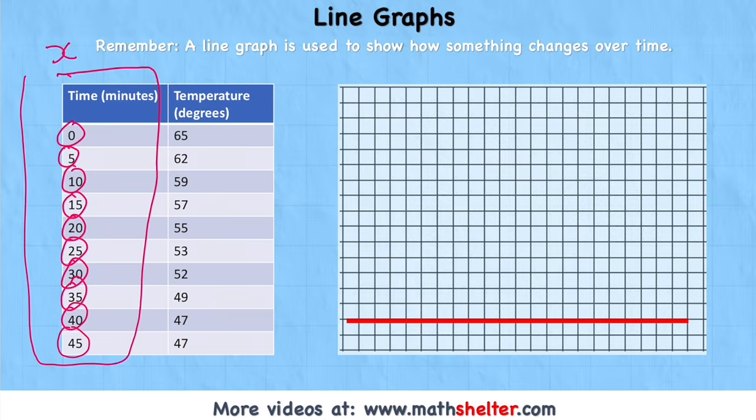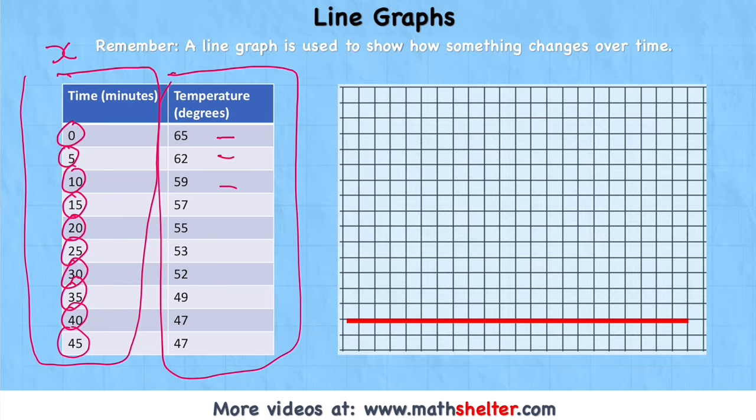Now let's look at our temperature data. So we have this data just here in this column. And it's not quite the same this time, because we're not looking for just how many intervals we have. We would know we would have 10 again. What we're looking for is the range. The range means the smallest to the largest value. So we can see my smallest starts at 47 and I go up to 65. That's a gap of 18.